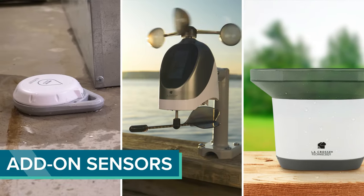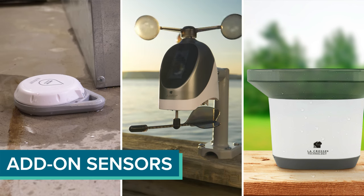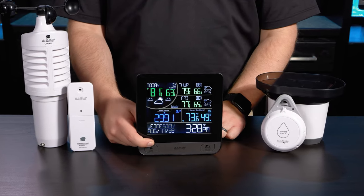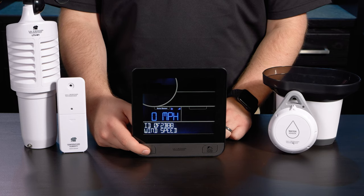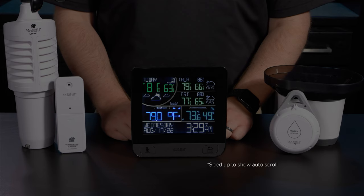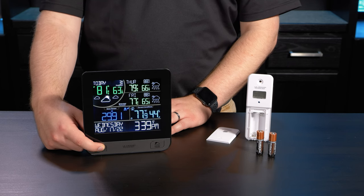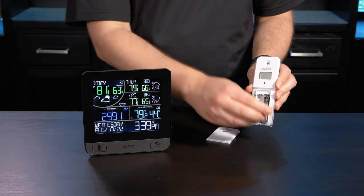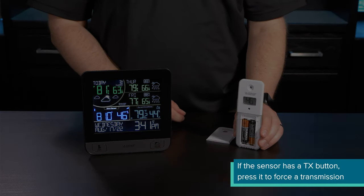One of the unique perks of owning a new Wi-Fi multi-day forecast station is its ability to expand to fit your needs with a variety of add-on sensor options. Based on user requests, we've made accessing add-on sensor data even easier. With the extra sensor button now on the front of the station, you'll get clear access to data for up to four additional sensors. These can even be set to auto scroll between sensor data and your station's barometric pressure reading. To add an additional sensor to your display, press and hold down the extra sensor button to initiate a search, then install batteries into the new sensor. It should then connect shortly with its data showing in the extra sensor area on the LCD.